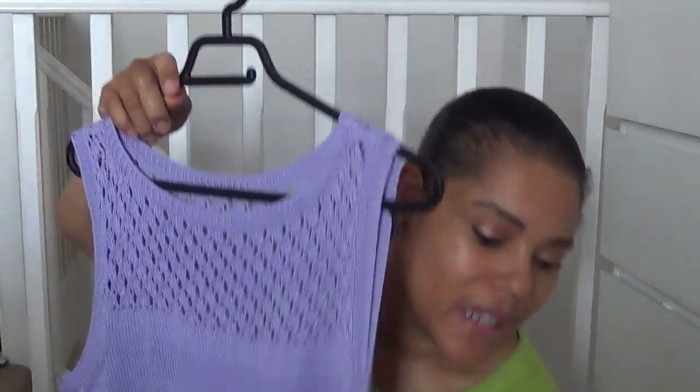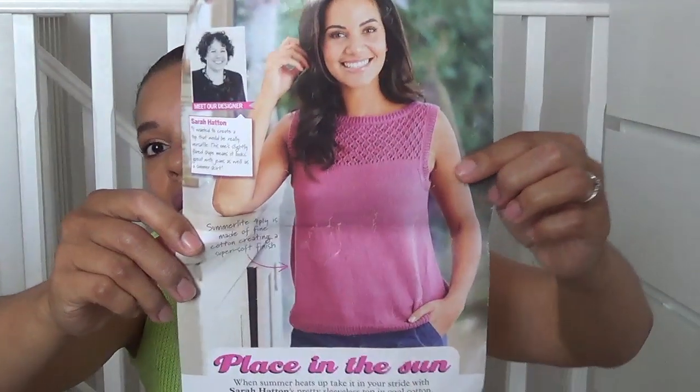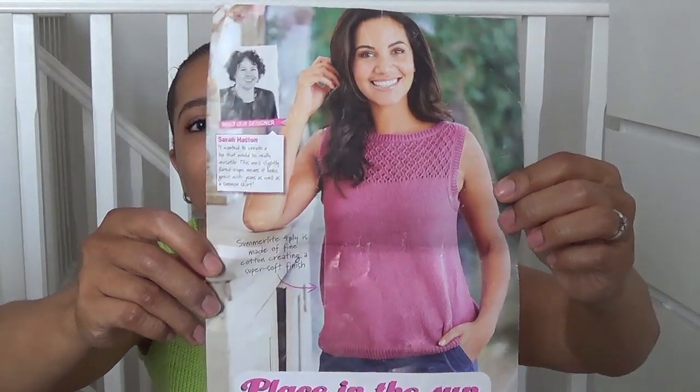So this was a pattern that I got from Simply Knitting magazine, I think it was. And it's called the Place in the Sun top. That's the pattern there by Sarah Hatton, I think. Yep, Sarah Hatton. And that is what I've finished. So this was from Simply Knitting. Not sure what issue it is because it doesn't have it on this. I should have written it on there.